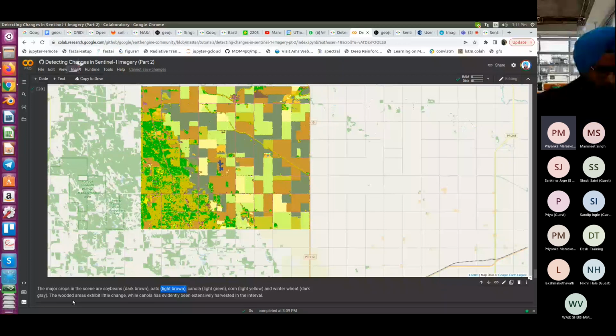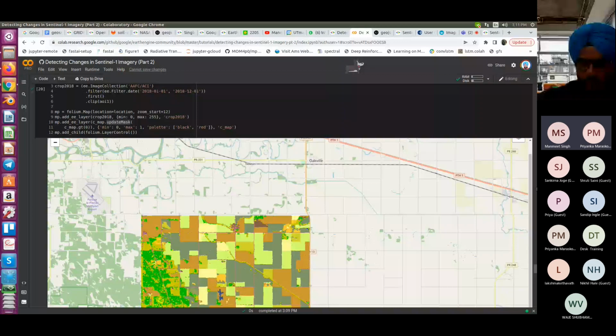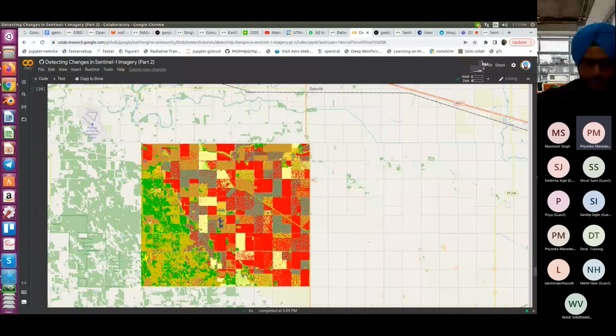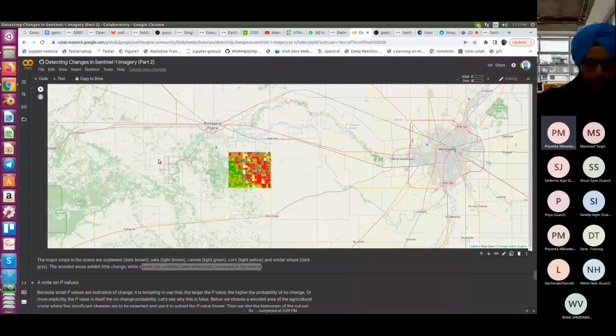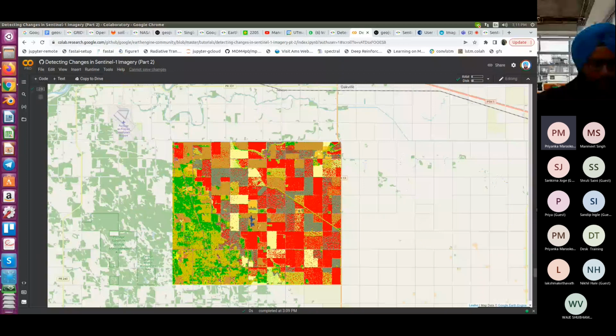Wooded areas will change progressively. Harvest. Over this, if you just plot this change map, it corresponds to values.